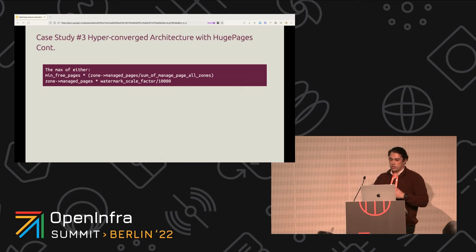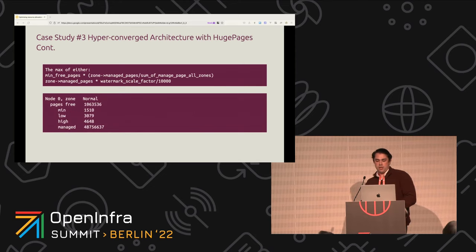On this node, which, as I mentioned, was allocating huge pages at boot, /proc/zoneinfo showed the following. It was evident that if you took the default value of watermark scale factor and echoed it back into /proc/sys/vm, these values would change. So how is the watermark scale factor actually calculated, or more so, what is the logistics of it being calculated?